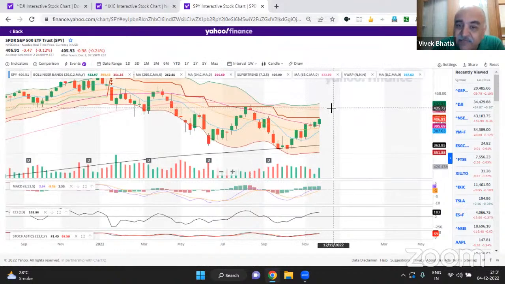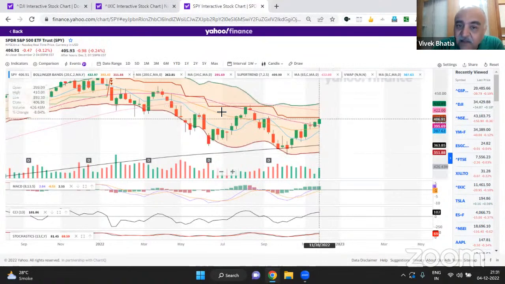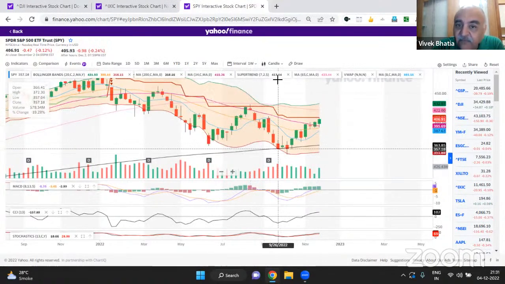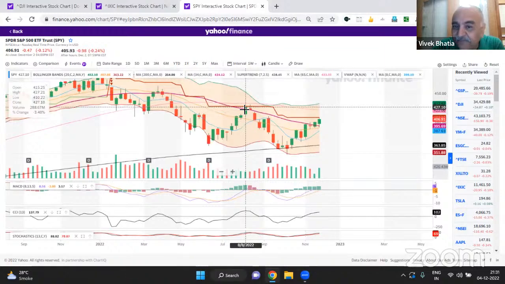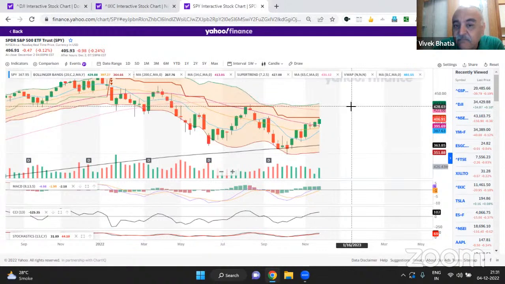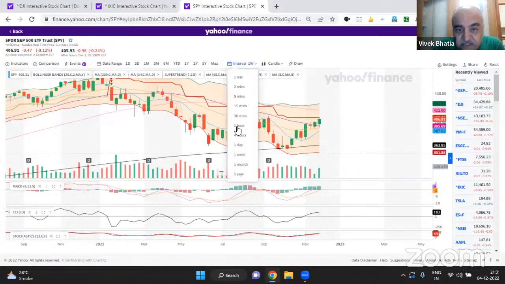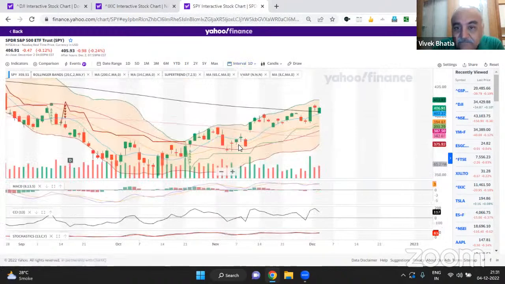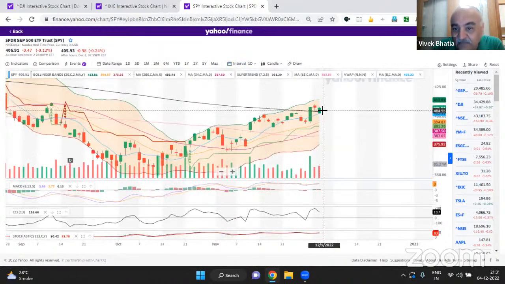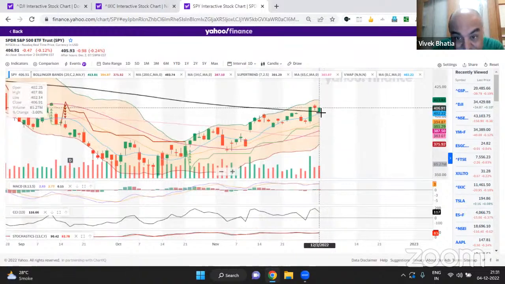But with 2 weeks away expiry, so about 23rd December, I'll look for 428 or 425 strike price, 23rd December call. It should give you a good run up. Watch this on a day chart. 200-day moving average has been crossed. Closing towards the high of the week. 8 moving average giving you the support.